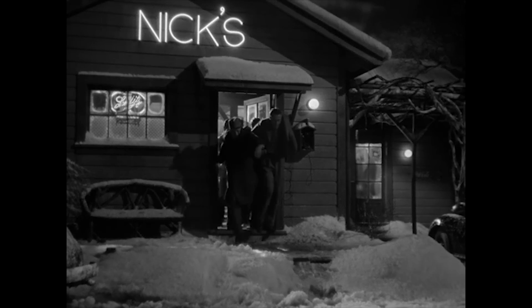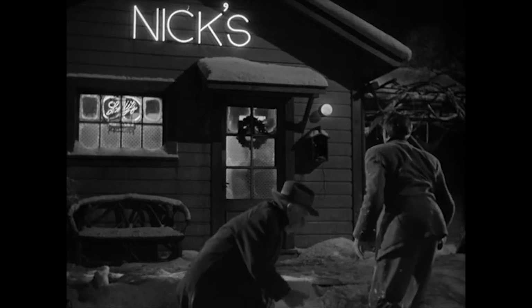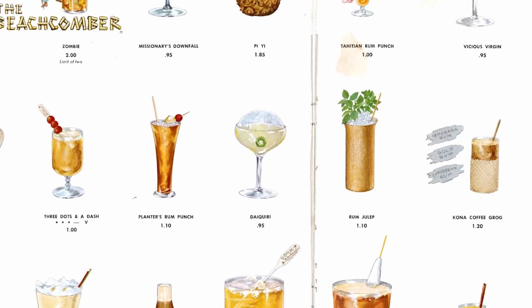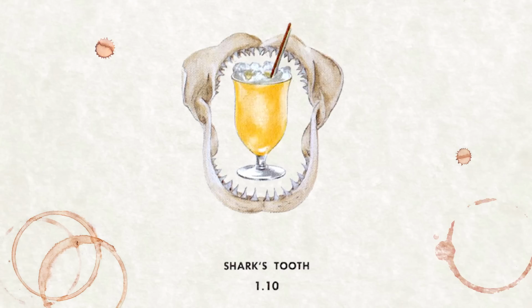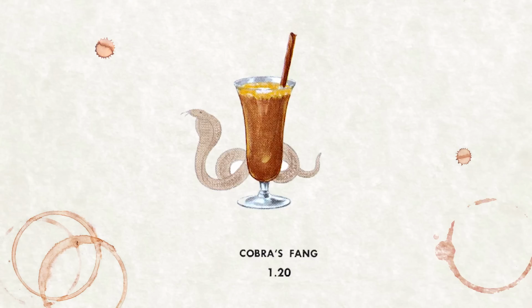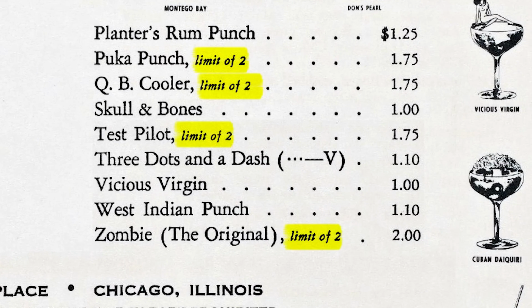That does it. So to combat these fragile male egos, Donn devised a different system. He'd serve the same style of exotic punches and daiquiris, only rebranded to sound more intimidating, even dangerous. Drinks like the Zombie, Shark's Tooth, Test Pilot, Navy Grog, and Cobra's Fang, just to name a few. And on some, he'd ratchet up the stakes by slapping on a warning label of a 2-drink maximum.